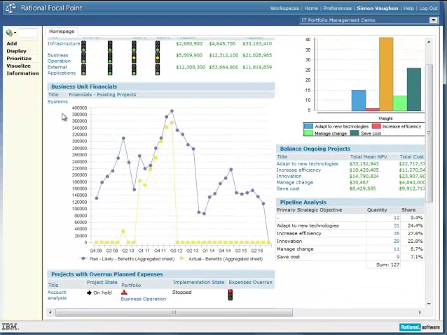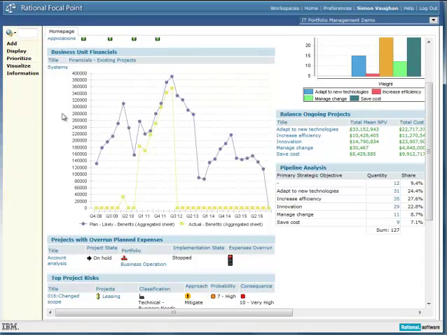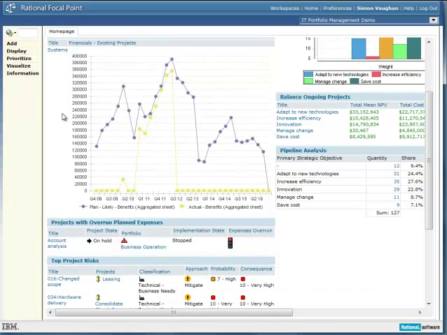You can also see that we can monitor portfolio financials, and we can see how our actuals compare to our estimates from the perspective of costs and benefits. We can see how those are changing over time, so there's some trend analysis within Focal Point. I can also on the dashboards highlight things that are potentially going astray or that have already gone astray. So as a portfolio manager, I can drill down into initiatives that need my attention to make sure, in this case, that the project or program manager has got a plan in place to bring the thing back on track.